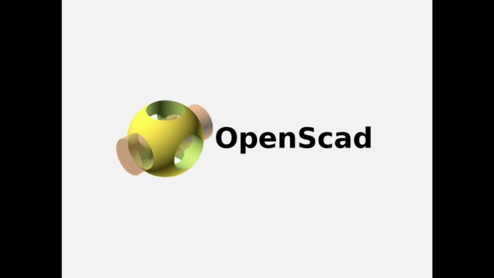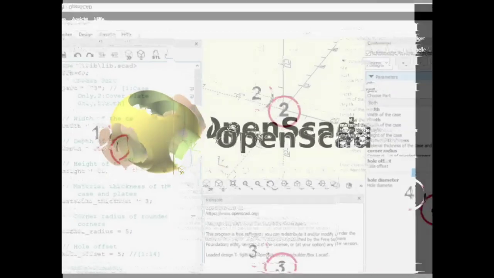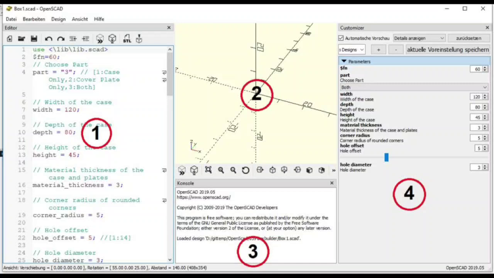complex. And the third piece, the one that really changes the game, is AI. Because here's the truth. Even if you're not a programmer, even if you've never written a line of code in your life, you can still generate these 3D models. You just describe what you want in plain English, and the AI writes the code structure for you. Need a phone stand with a specific angle? Ask for it. Need a customizable box with snap-fit lid? Ask for it. The AI understands the syntax of this modeling language well enough to give you a working starting point almost instantly. Now, let's actually set this up, step by step.